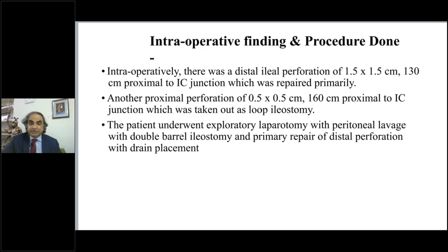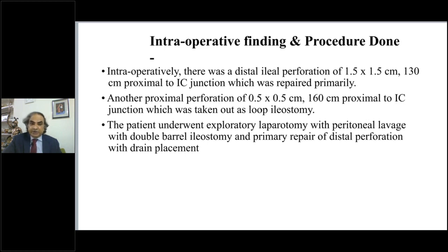The principle does not change. It's the patient who's going to heal. If the score is good, we can close. I presented this case, put it up for you to understand that you don't need an ileostomy all the time. Sometimes we overkill by doing an ileostomy.